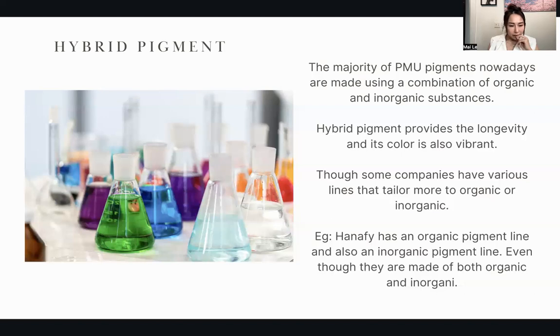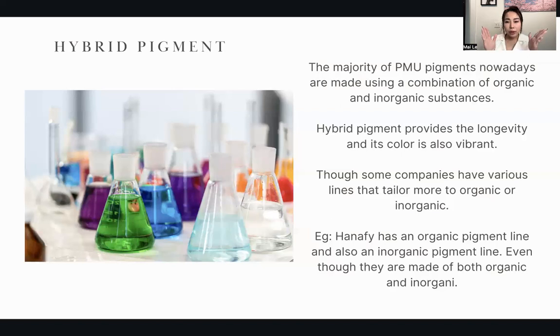When I first started, honestly, I didn't really have anyone there to show me what pigment to use. I was literally just looking at the paper and guessing what pigment to use on the client. But in my trainings, I really try my best to provide as much post-course support as possible.